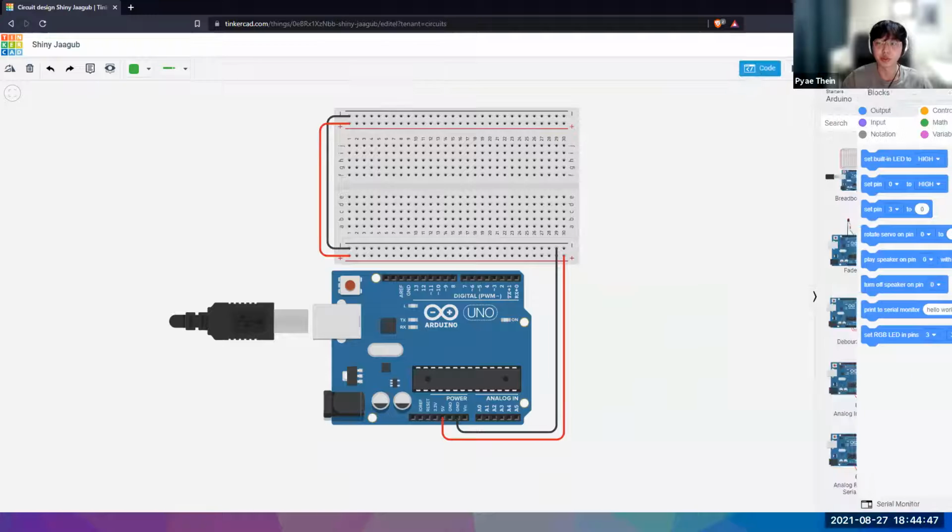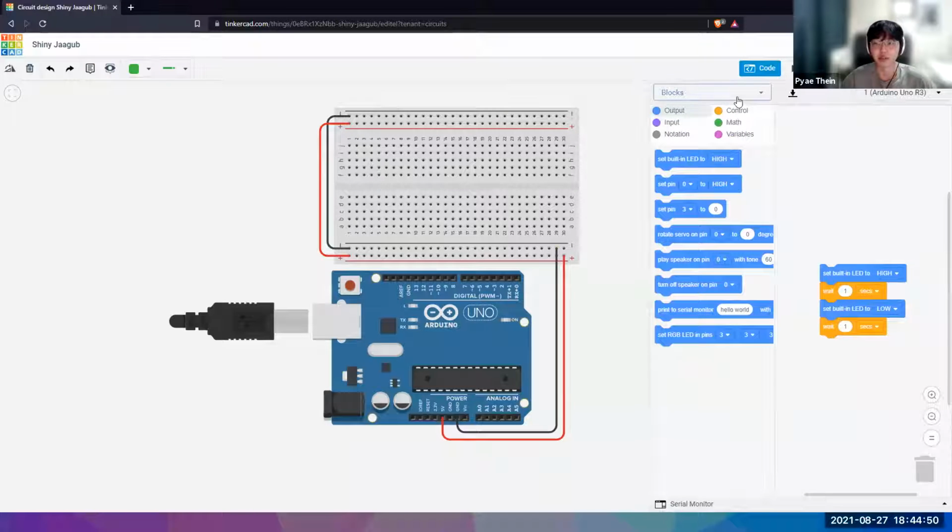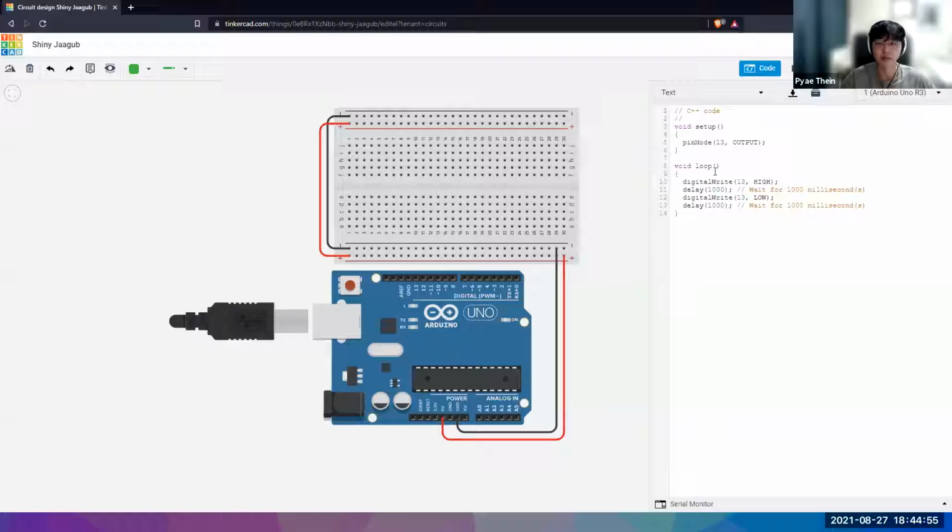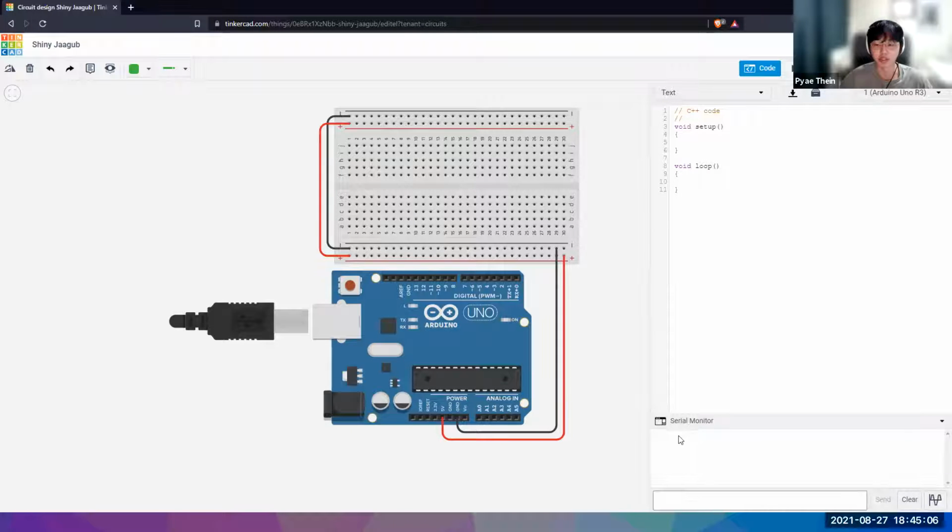So you can go to code. These blocks, you can basically ignore them. You can just go to text over here. Basically continue. Arduino also has a serial monitor. Like any other IDE, you can write to the serial monitor as well. So if you want to write to the serial monitor, you need to initialize it with Serial.begin. So this will basically allow you to initialize the serial monitor.